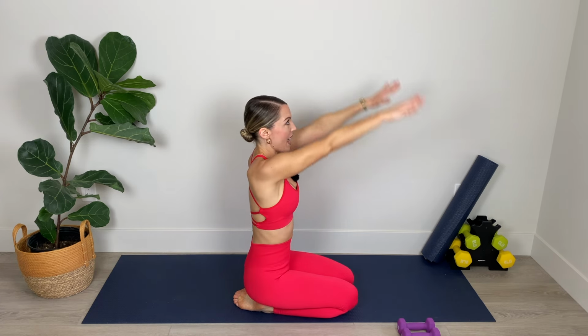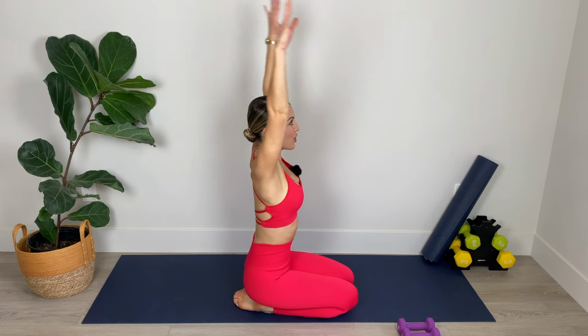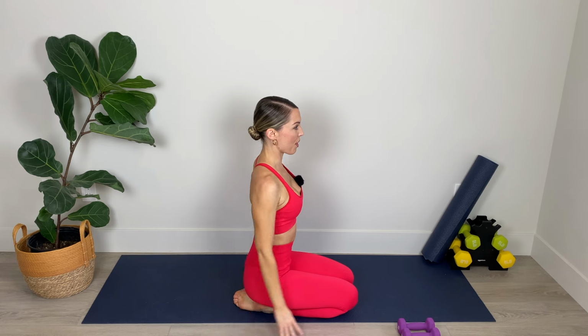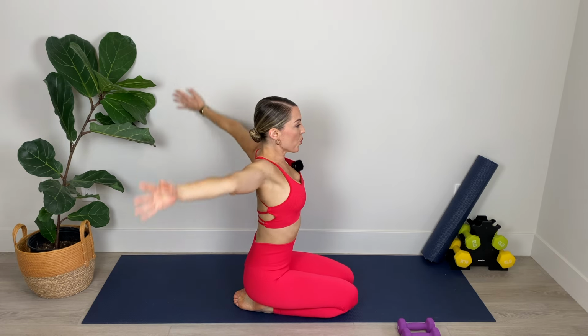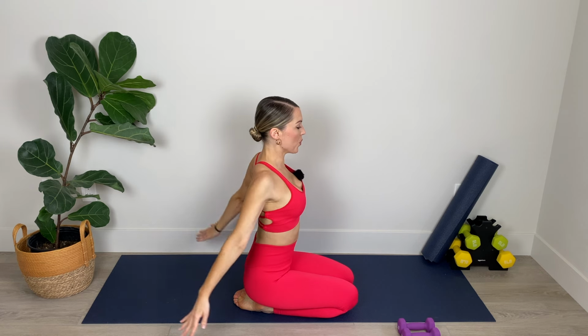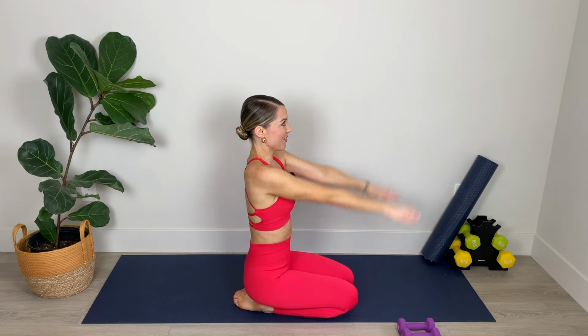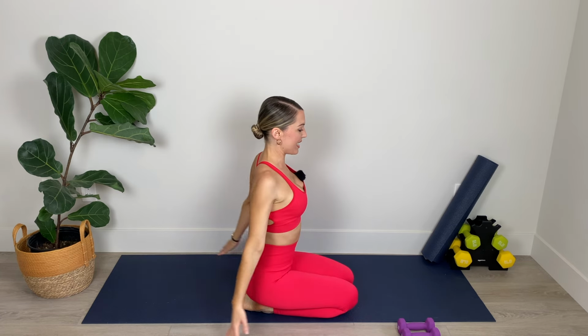Inhale as you lower, exhale as you come up and around. Reaching and stretching and moving with the breath. For two, and final one, nicely done.